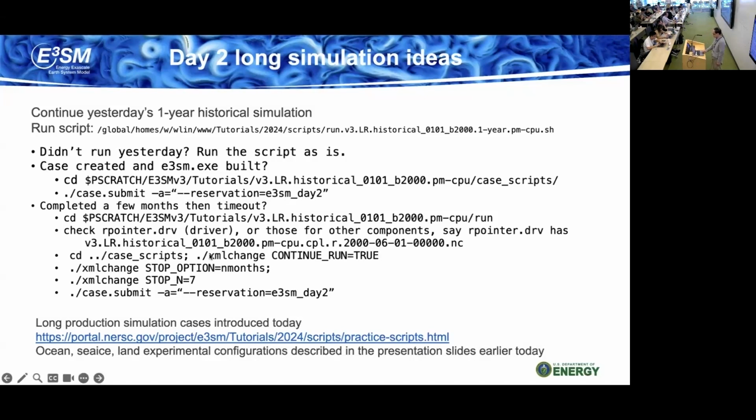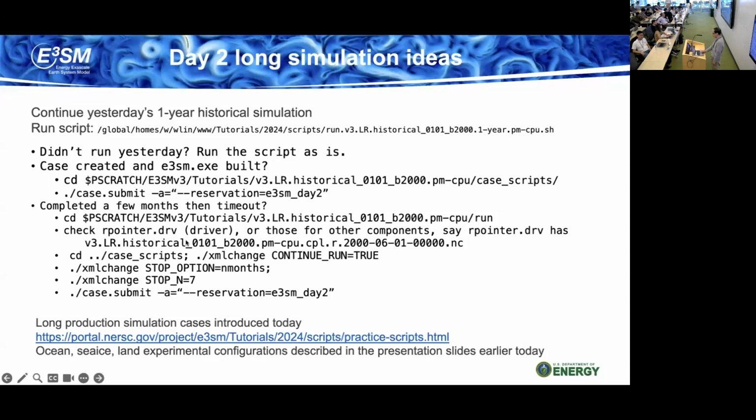And a third scenario, so this is some kind of new case we haven't gone through today so far. That means continuing the run. For this historical run, that will mean you ran a few months, but then timed out. I heard somebody ran 5 months and then timed out. That's me. Oh, okay, yeah, so that's good. And for this case, carefully check a couple of things. You can go to your run directory. If you used the script, there will be this directory here. And you check the rpointer files.